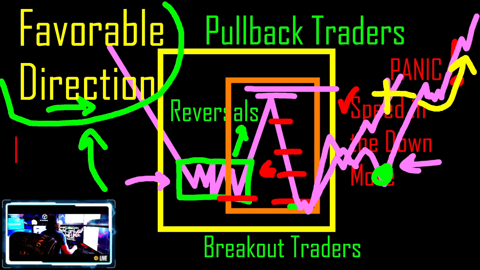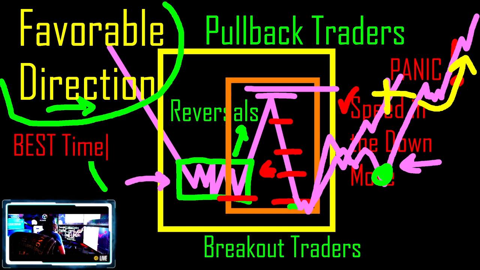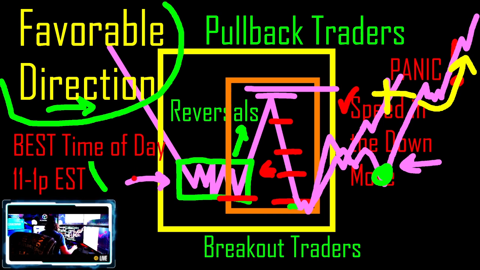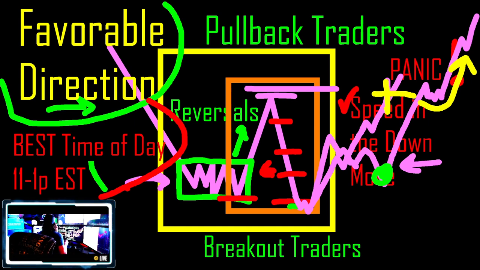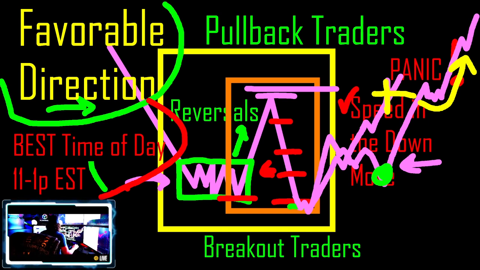What time of day does this play best? During beast mode. The best time of day for one of these is between 11 a.m. and 1 p.m. Eastern Time — right in the middle of the day. This is where you can literally catch a continuation reversal that goes with the favorable direction and becomes an all-day, rest-of-the-day move if you're holding out those runners. If you're in your final 40 days with us, practicing hitting those home run trades and executing them, this is a great trade setup for that.